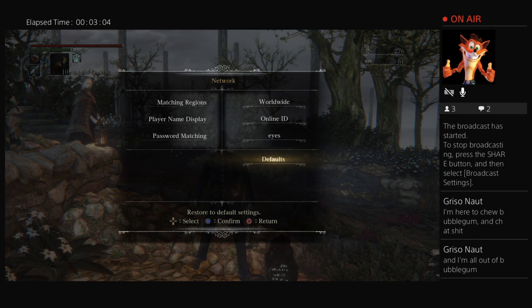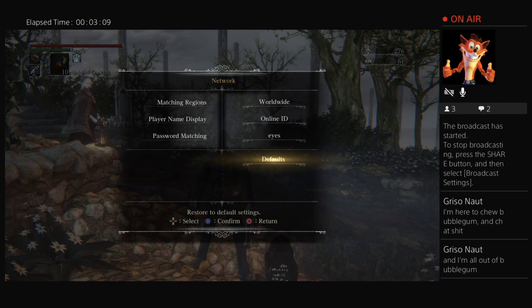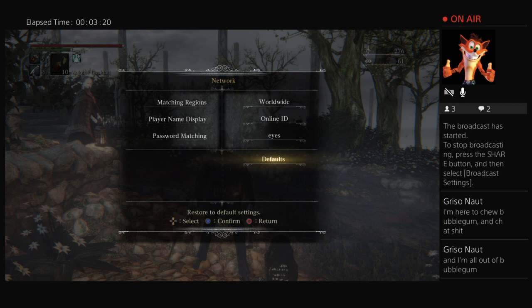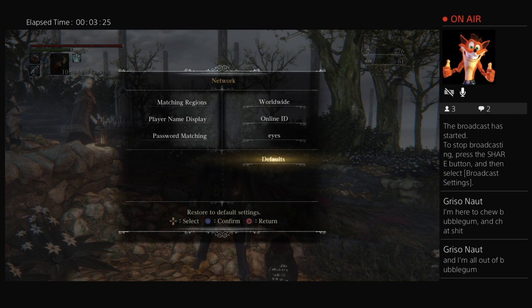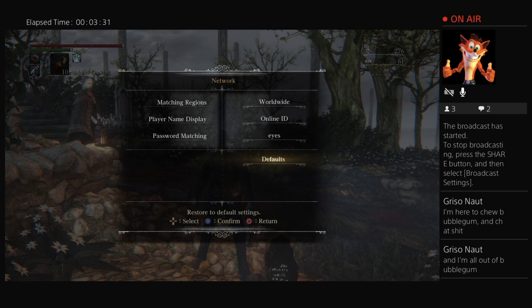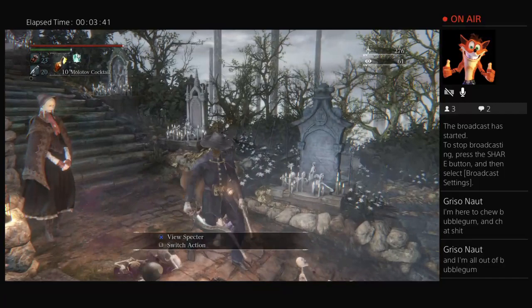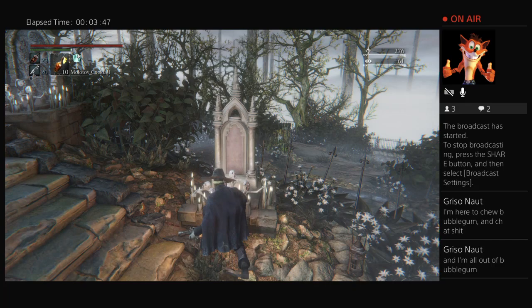Hold on a second, let me just find it. I don't know if I'm gonna be able to resend that message. Okay. Alright. Well. Alright, so we ready to rock and roll? Alright. Feel bad for Byrgenwerth, man. Because Rowdy Roddy Bro was coming in.